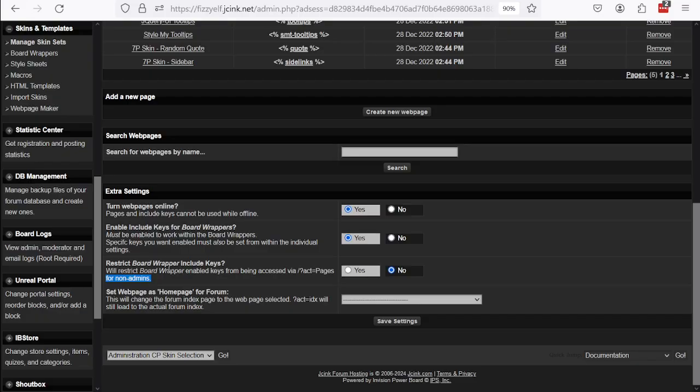But you may have a page that you're using to keep notes for yourself that you don't even want your other mods to see.